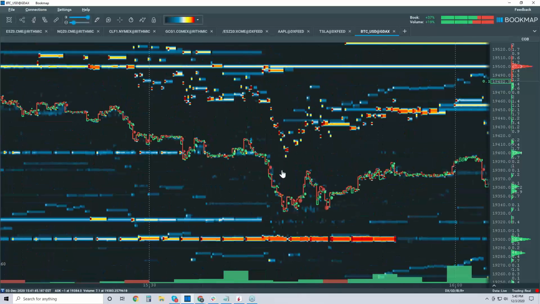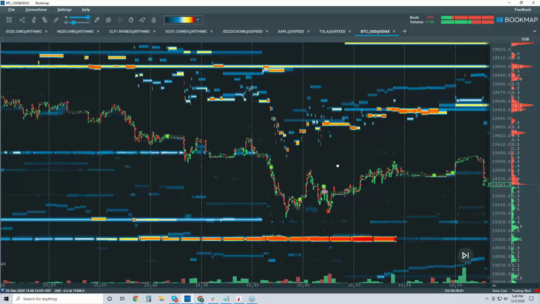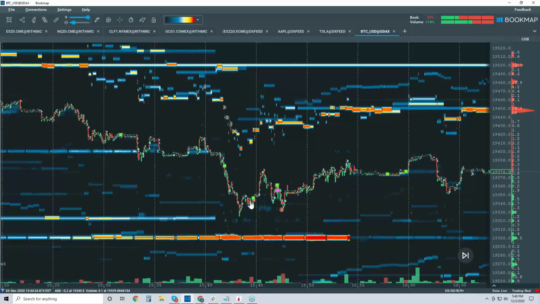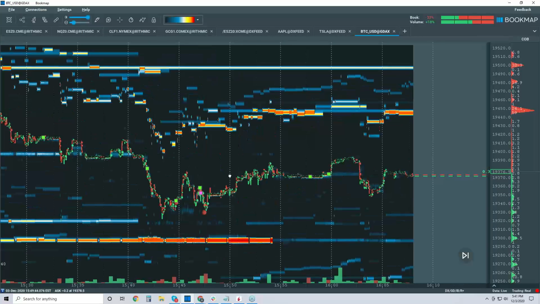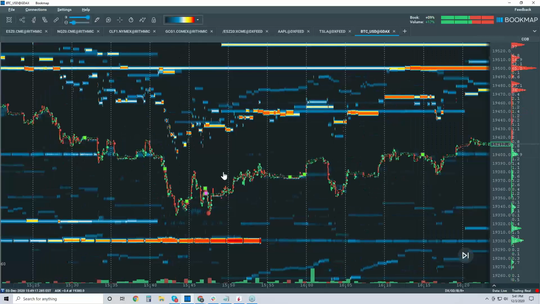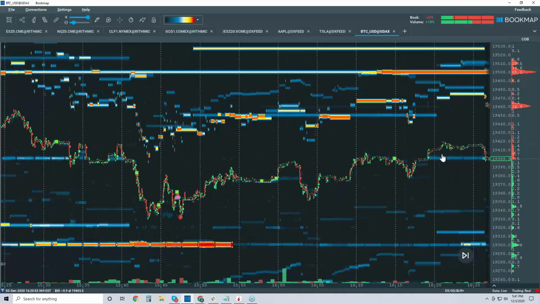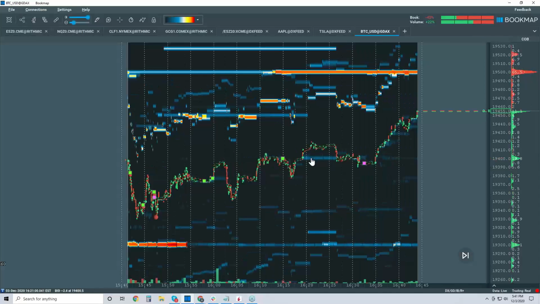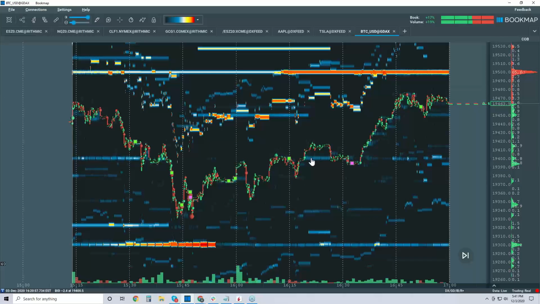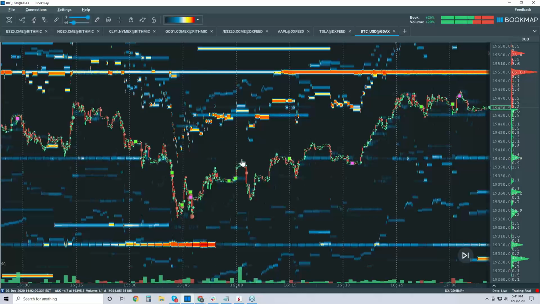So the way you'd be using this here is, wow, okay, I know that there's buyers down here, they're absorbing. When do buyers take control? I would be looking for buyers to take control above this swing up here. You can start to see them come in here. Here's your breakout right in here. I'd be looking for it to go long. At that point, you can see the volume pick up in some of these areas here. And I also know that they're on the bid absorbing.